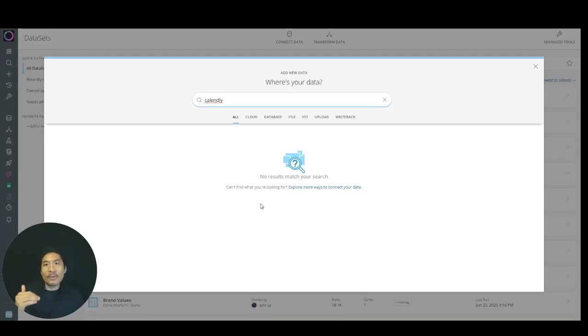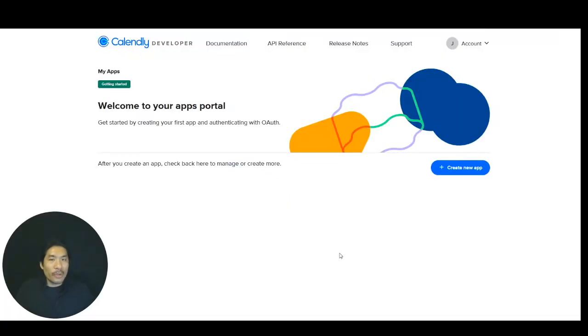And maybe we go through the methods of saying, can they do a schedule report as an email attachment? They can't. I don't want to download things manually. What can we do? Well, we have a couple ways that we can do this. Okay, so I want to show you Calendly's API. Here we go. We are in Calendly.